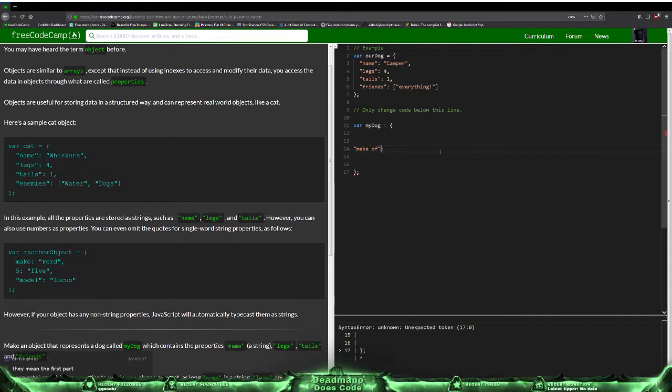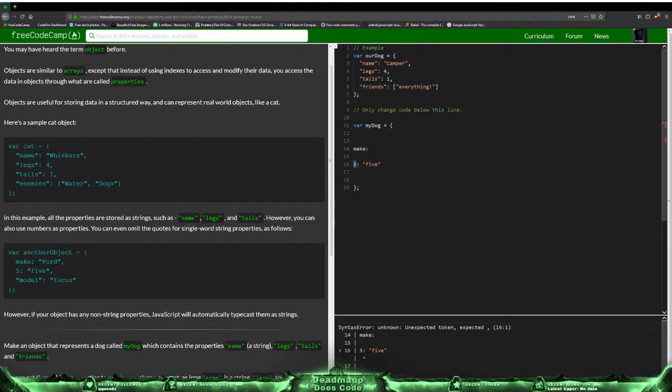Okay. But if it's single word, instead of make like that, I could have make like that. Does it actually support the type? So if I add 5, like they did in their example, does it treat this as a number?